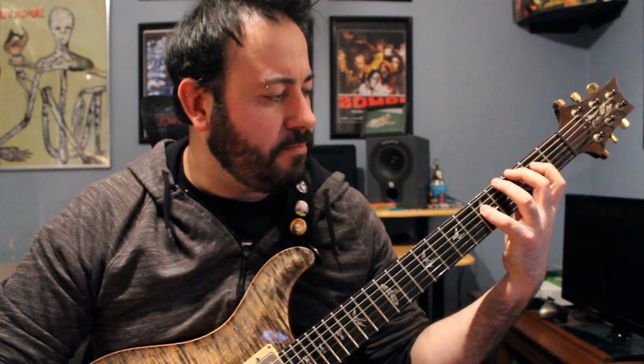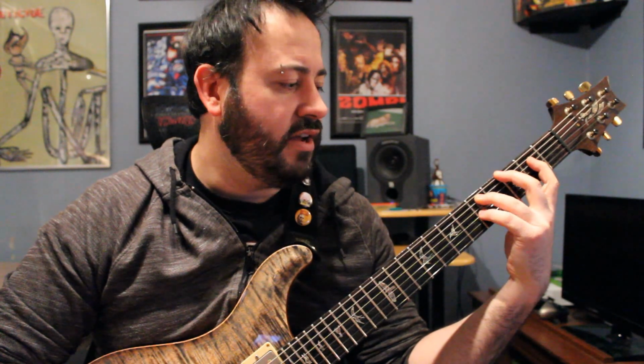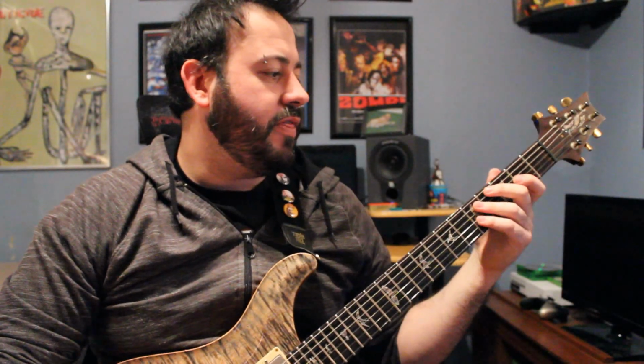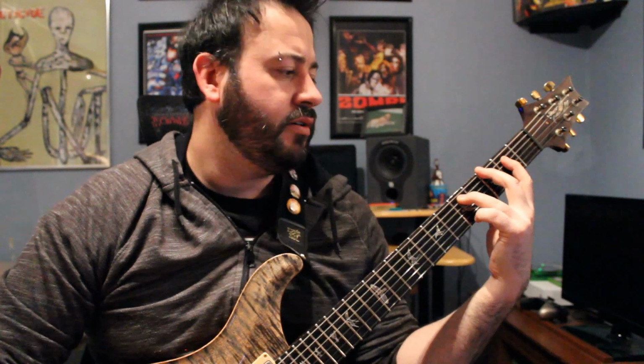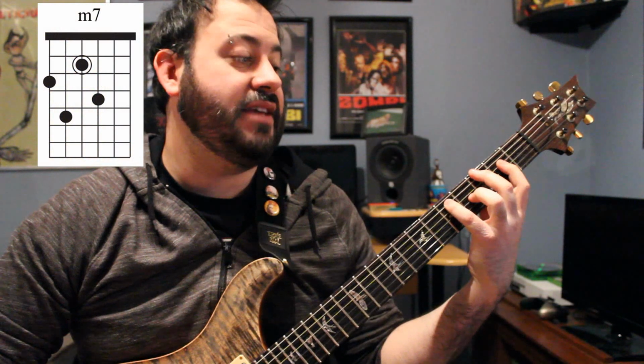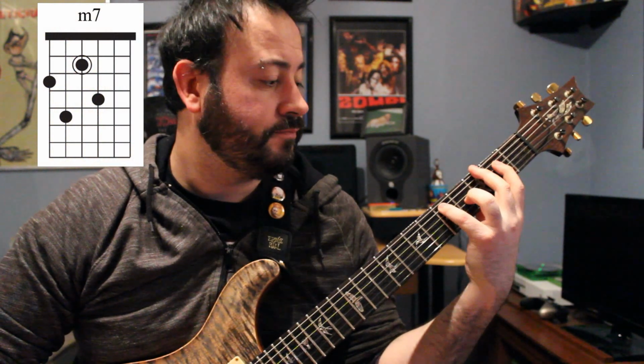So if I see that as a minor 7, and then I'm adding this note on top, this C, we have a minor with a flat 13. And this actually is built from an interesting voicing, which I only have 10 minutes of recording time before it shuts off. I'm going to just do a quick cut and talk about that here. So this kind of minor chord comes from this, which is really an E minor 7, because now I'm adding in a B.